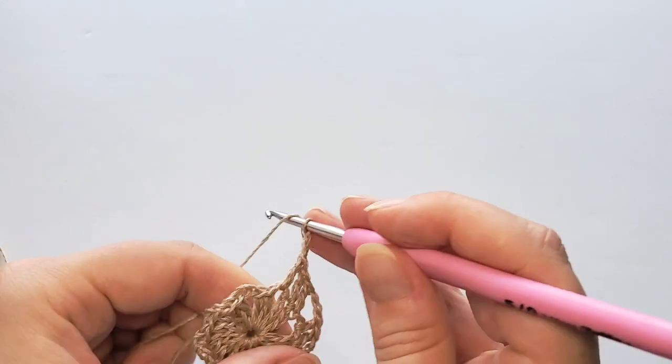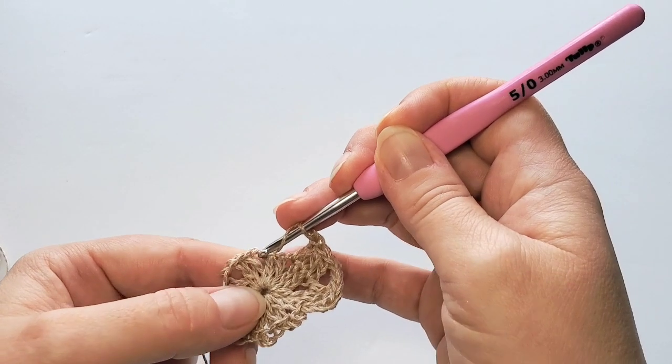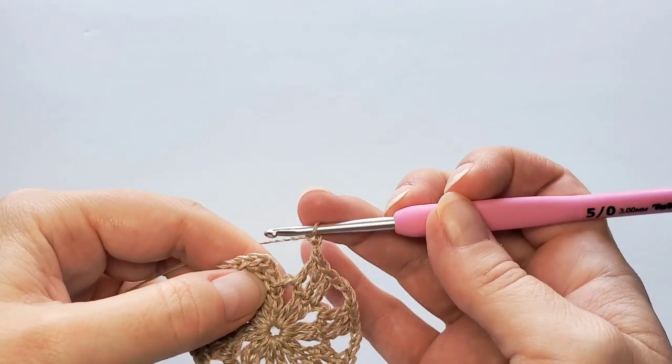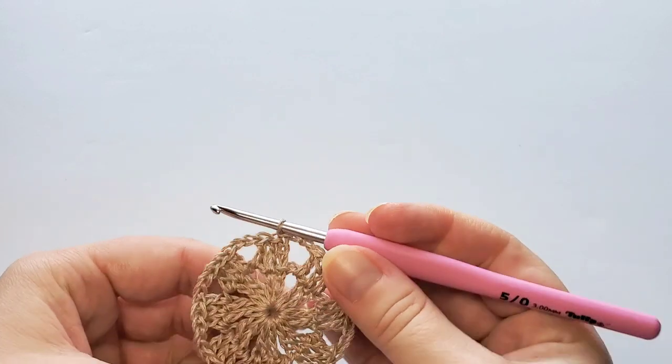Chain 2, double crochet 1 in each next 2 stitches and 1 in a chain space. And finish round 2 again with slip stitch in beginning 3rd chain.